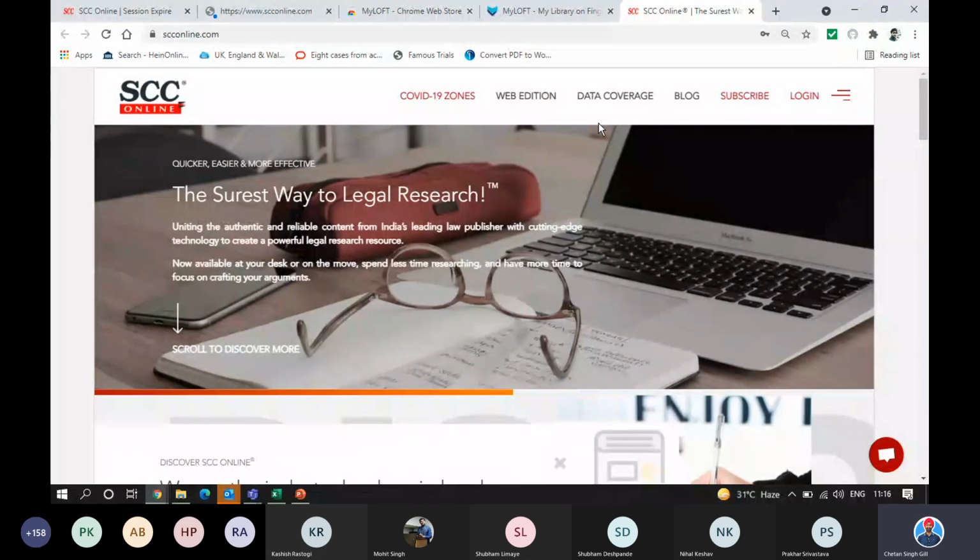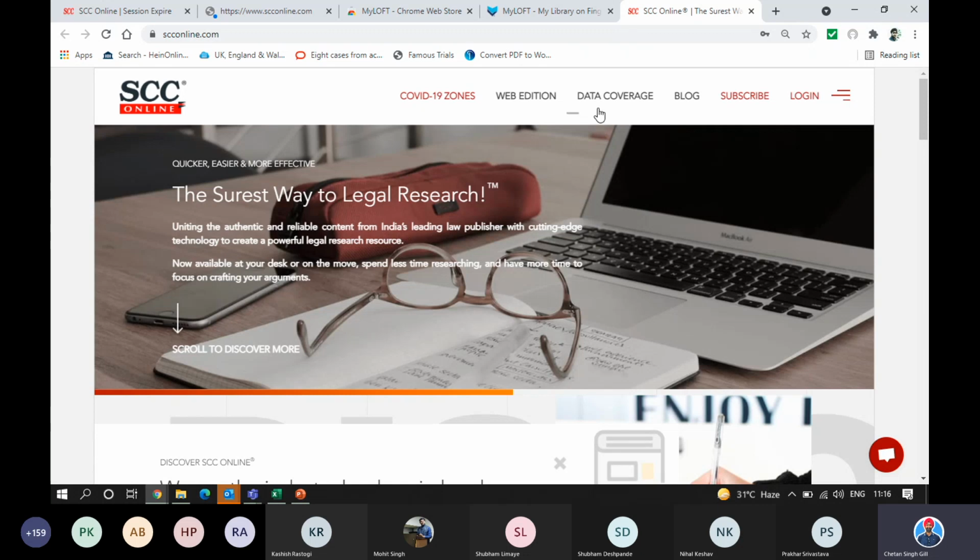Now talking about the database, the user interface differs from software to software. I think the user interface is just there to help you find what is already there in the software. Yes, the user interface is important, but what is more important is the database, the pool of knowledge that this entire software will be running on.